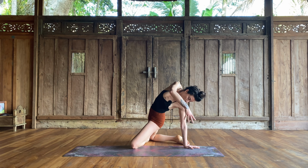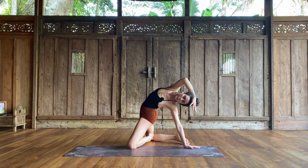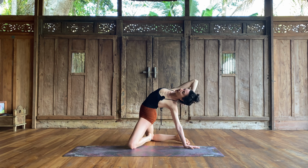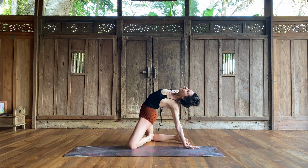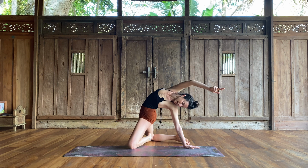And then peel open. And as you do, shift the hips forward. Make this really slow. Press into the left hand. Maybe the hand comes behind the head. The more you can shift the hips forward, you'll have more space to come back. Maybe the right arm trails off the side. And then begin to gaze back down towards the left hand.